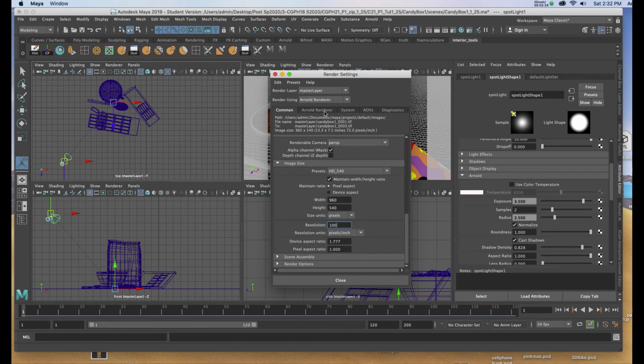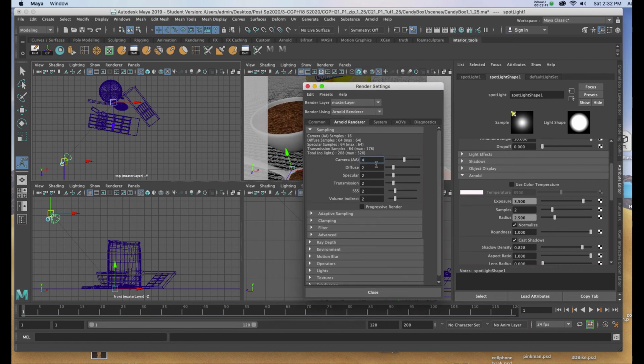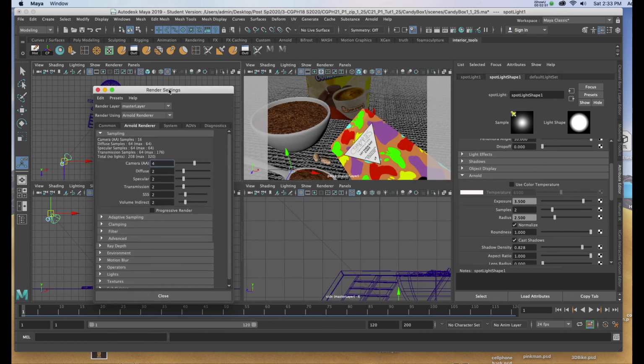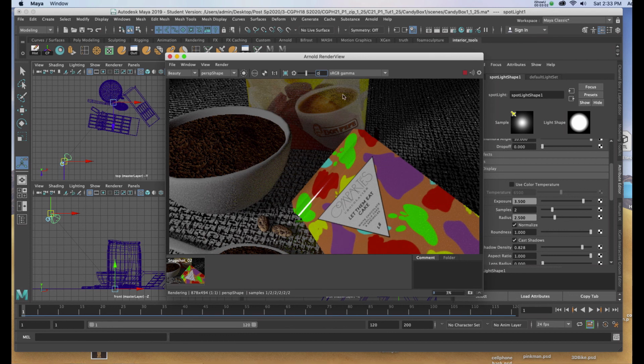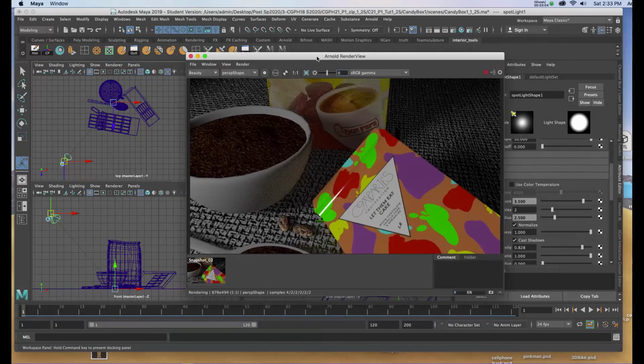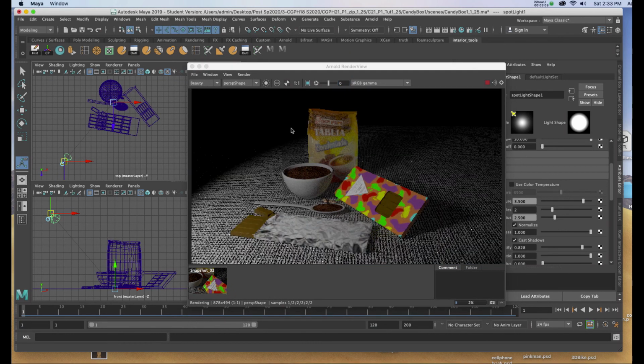Now I'm going to click on the Arnold renderer and I'm going to change the camera AA to 4. So with the camera AA set to 4 and our light sample set for 2, we should get adequate renders for this project and for maybe every other project you might do in class. Now I'll retrieve the Arnold render view. I'll put my render view on so I can see it. And if I chose to now, I could go to my dock, and if I click on the M, it returns it to the view that I had saved.